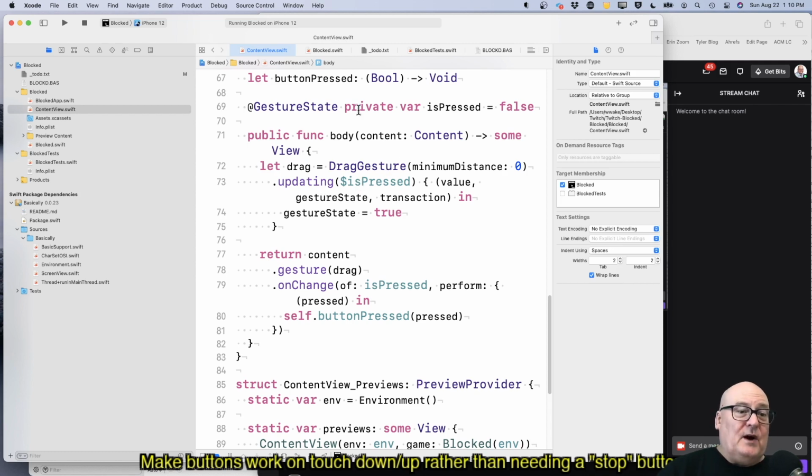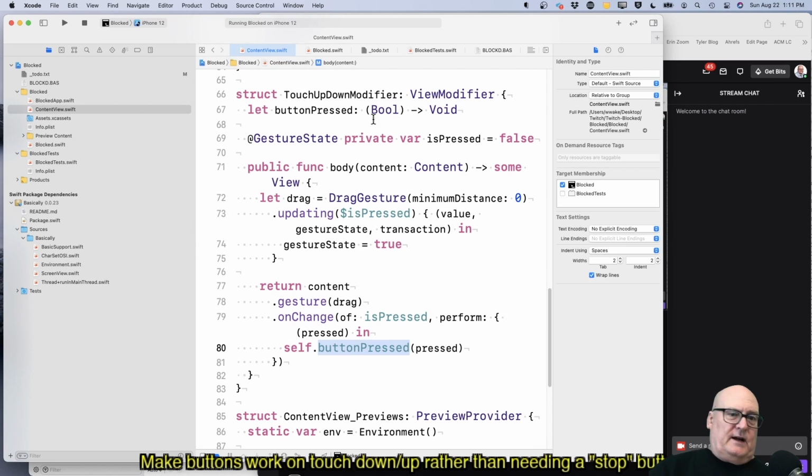Mostly it's the same, but we have a drag gesture. Normally the buttons in SwiftUI, which is the toolkit we're using, only tell you about touch up inside the button. And instead we'd like this to be more like an active control. If you push the button down, then we want to hear about it. And if you let go of the button, we want to hear about it. So this code does that and basically triggers your method, your chosen method.